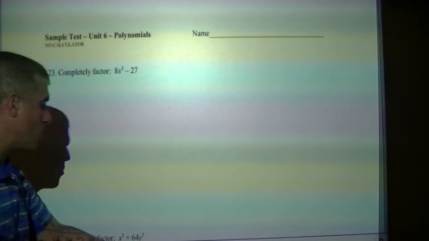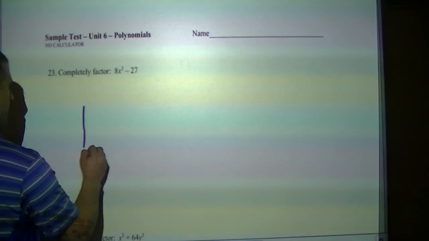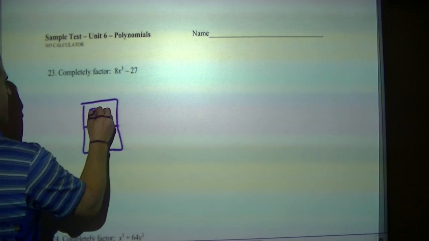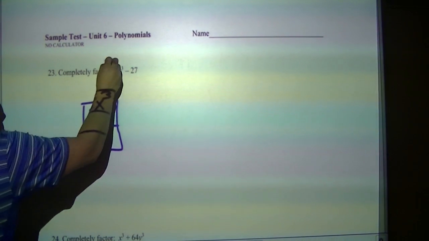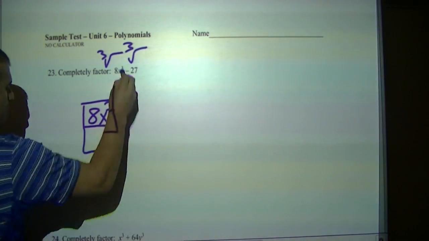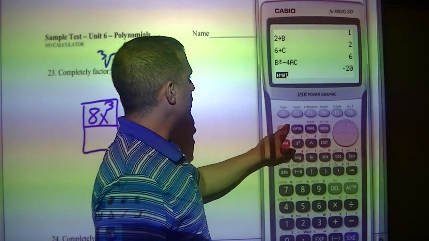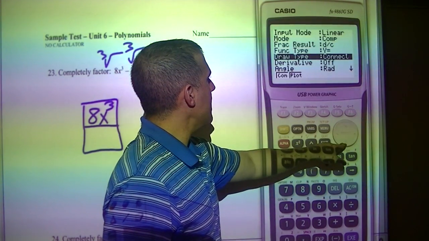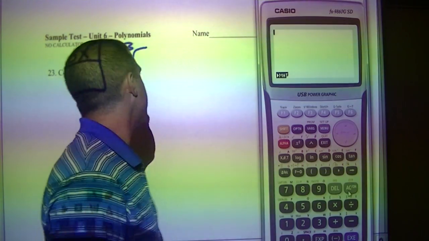Moving on. Factoring cubics. Now, this is just like the division. I'm going to put 8x cubed in here. Now, I've got to figure out this, and what I do is I take the cube root of both parts. Be careful, especially on these Casios, make sure you get out of a plus bi mode if you want to do the cubic, because for some reason it messes up there.